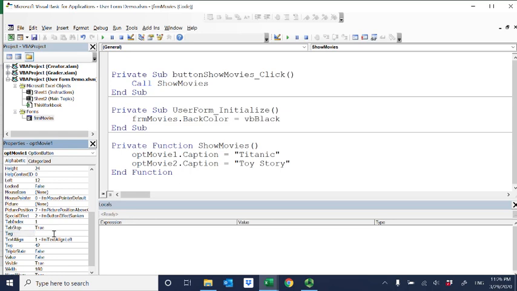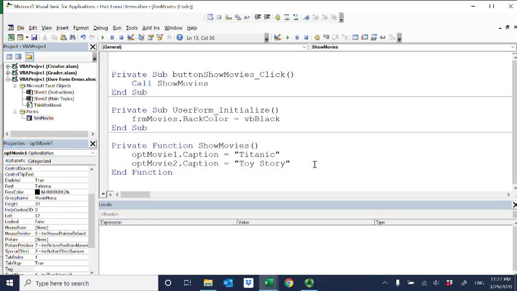In fact, many objects have this property tag, which is just a secret property for you to store a value. You can store anything you want there, and then later on you can just do a dot tag to access that value. So our secret usage of the tag property is to store the movie number in there.